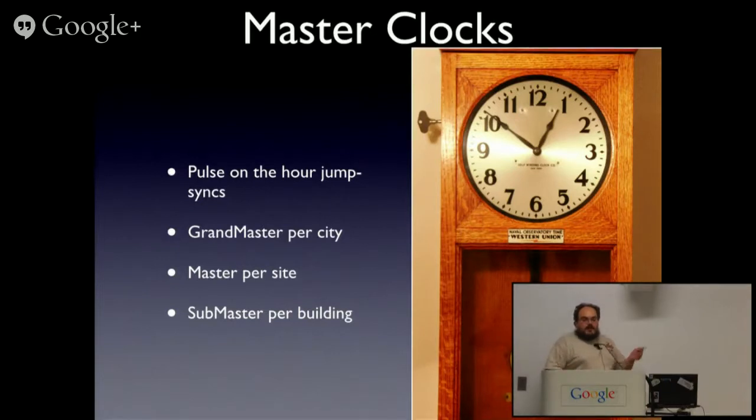The common way these would run is you would have a pulse per hour that would trigger an electromagnet in the clocks to jolt them to the right time. So the actual clocks could be a couple of percent out, and it actually wouldn't matter. The quality of the clock was not what mattered, at least for the final stage clocks. The distribution clocks had to be a little better, and the master clocks were the wonderful, great old clock-making art of grandfather clocks, not atomic clocks, which didn't exist.